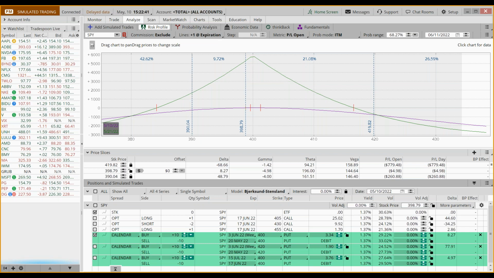All right. So butterflies in the higher volatility, calendars in the lower volatility. Can I connect a butterfly to a calendar? Yes. Can I connect a calendar to a butterfly? Yes. Can I connect two calendars to each other? Yes. Can I connect two butterflies to each other? Yes. If I put this calendar spread on and the market dropped, I would be looking to add a butterfly because the volatility has risen. If this were to go up, I would add another calendar.